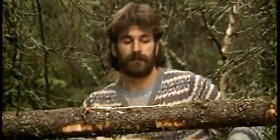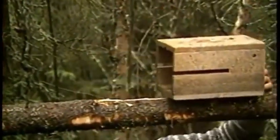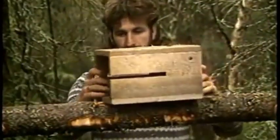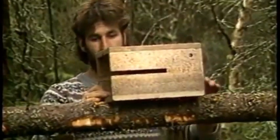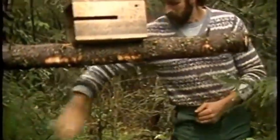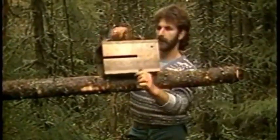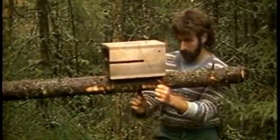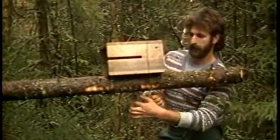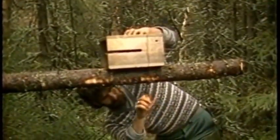The box must stay in place on the log. To prevent it from turning, it is often necessary to plane the part of the log where the box will be attached. I usually place the box about half a meter from the end of the log, quite far from the supporting tree. It's better to take some extra time than to miss a catch — trapping is a bit like cooking: if you leave out one ingredient, the result may be very disappointing. It is easier and more practical to attach the box to the log with wire, but if you run out, use nails. The box should be large enough to hold a Conibear 120 or 126 trap. The main advantage is that it keeps the trap sheltered from the elements, particularly during heavy snowfalls.